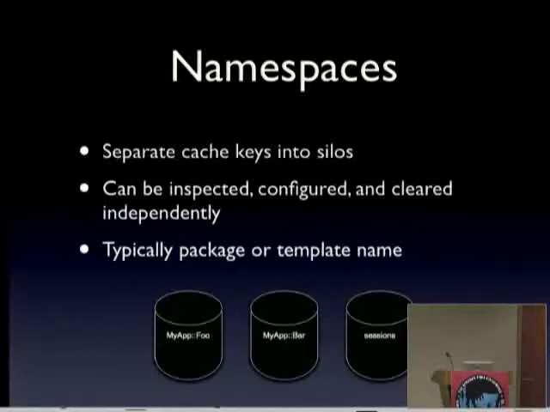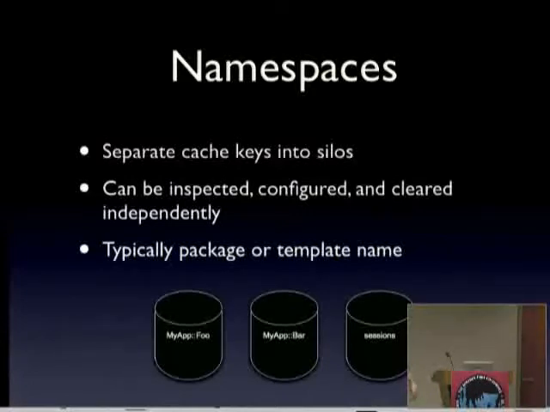Okay, so like I said, a namespace, this comes from Cache, and it was a great idea. A namespace is a way to separate cache keys into silos, where the silos are completely independent. So when you pass your cache a namespace, you can feel confident that no matter what stupid keys you pick, even if you use the key 1 and 0, foo and bar, whatever, it will not interfere with any other namespaces, right? So you can think of it kind of as the namespace being appended to the key. So you take a namespace and a key, and you combine those, and that's what's ultimately going into your cache. That is actually how it's implemented in some of the drivers.